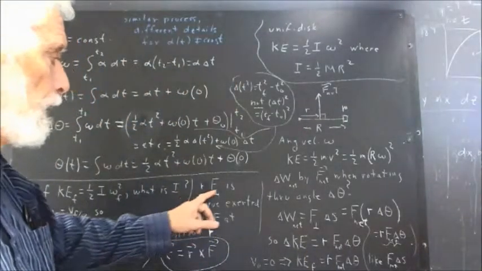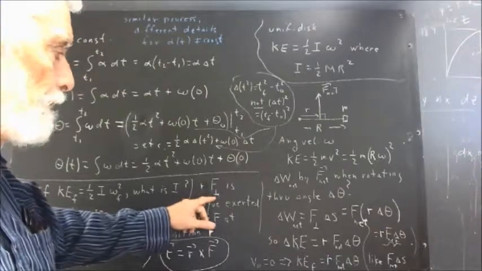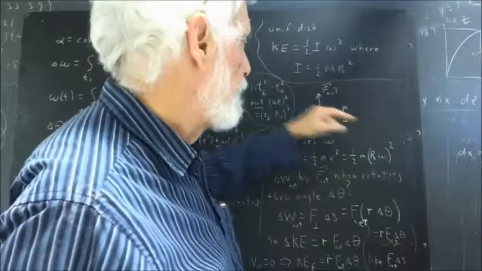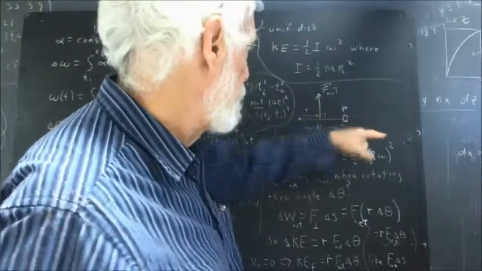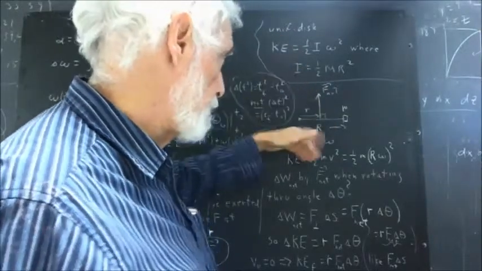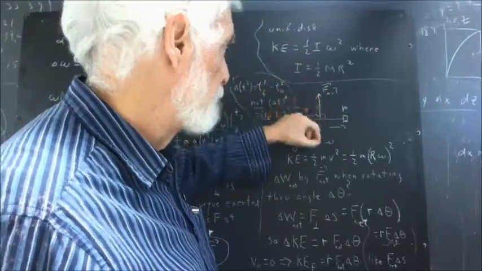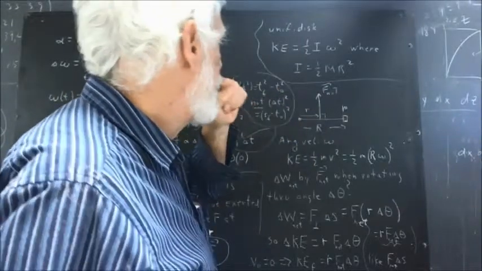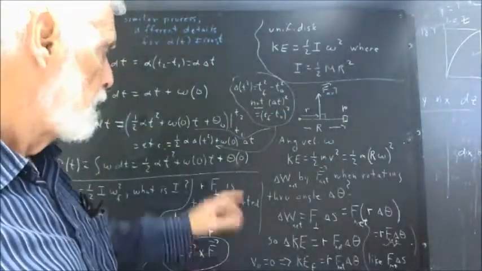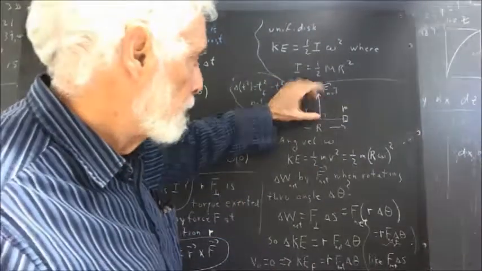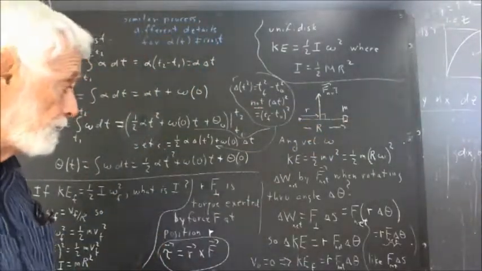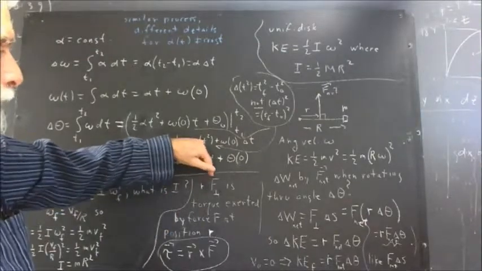So this R times F perpendicular. Now I say F perpendicular because if the force was acting out in this direction, then the component of the force here would have no effect on the system, no accelerating effect on the system, only the component perpendicular to what we're going to call the moment arm, a vector from here to here, but we'll talk about that later. Okay, well, only the component perpendicular to this rod is going to have an effect in accelerating the system. For that reason, it's just the R F perpendicular.